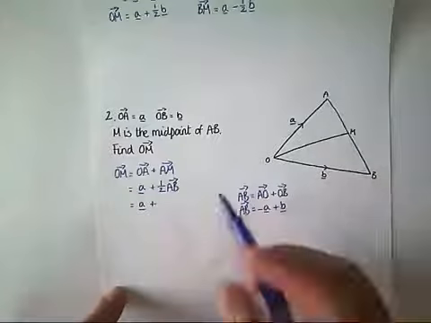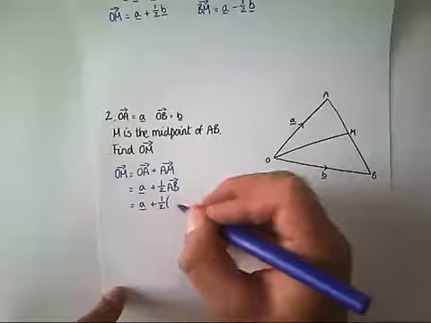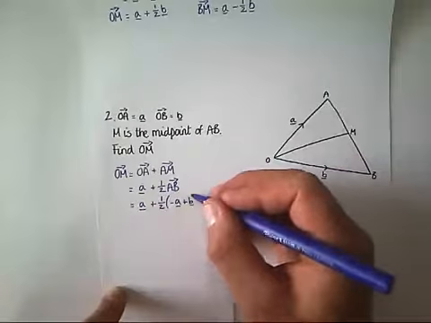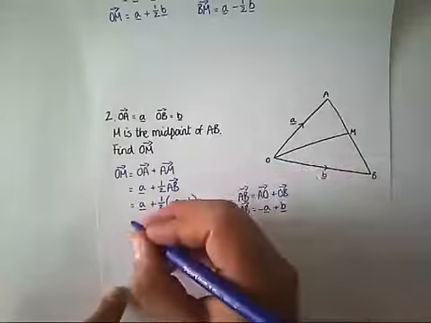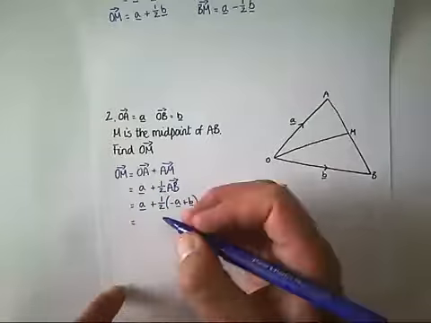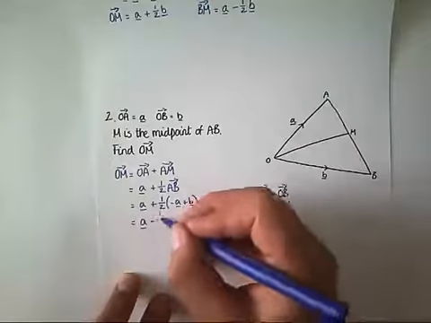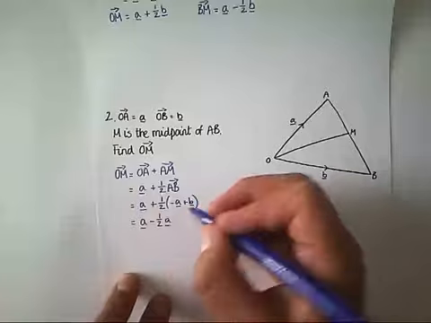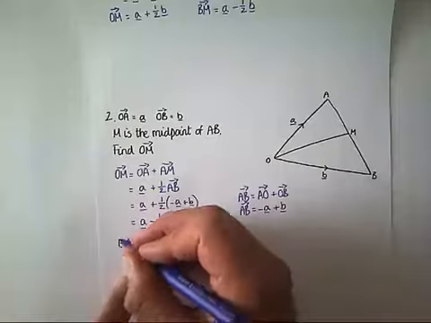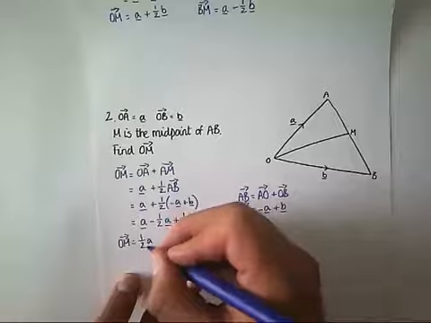Then if we want half of A to B, we want half of minus a plus b. Expand the bracket, because although I haven't written it in this example, it will often say give it in its simplest form. So we've got half times minus a is minus half a, and then half times b is half b. Then simplify that. a minus half a is half a, plus half b.